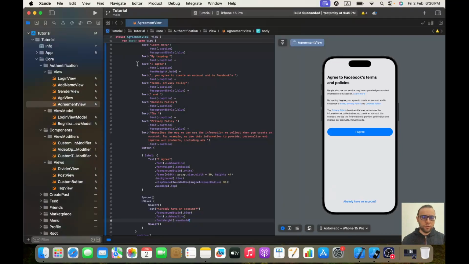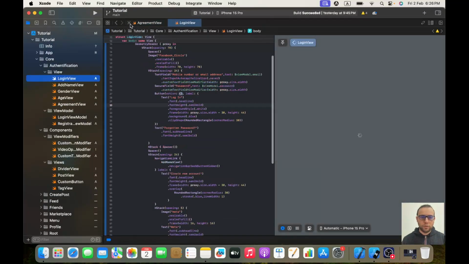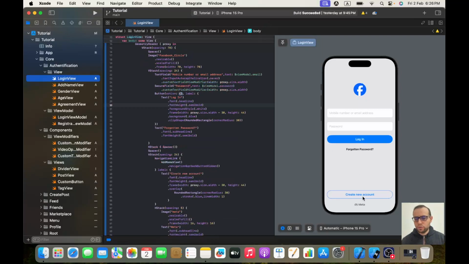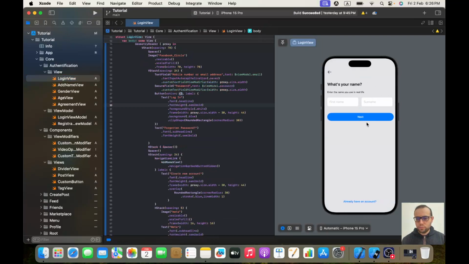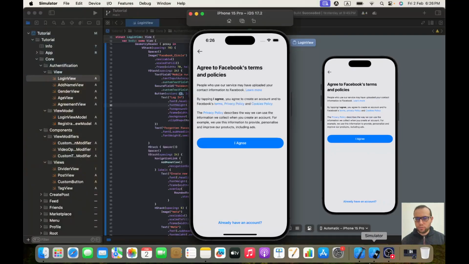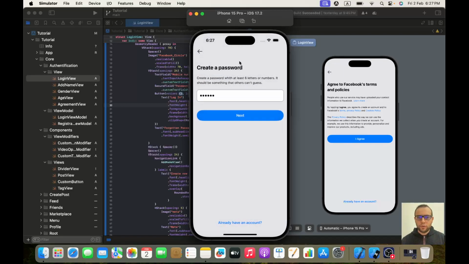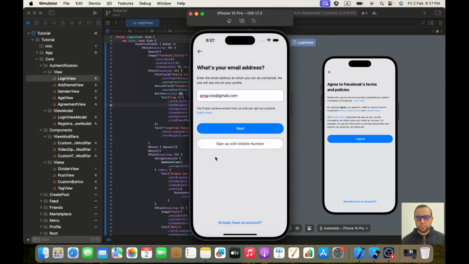So if I go to my login, hopefully everything will be working the way I want it to. If I go from next, my gender, okay, perfect. Very similar to the final app. Of course, still a lot of work to be done. We need the view model and everything, and we need to call Firebase and everything, but that will be left to the next video.